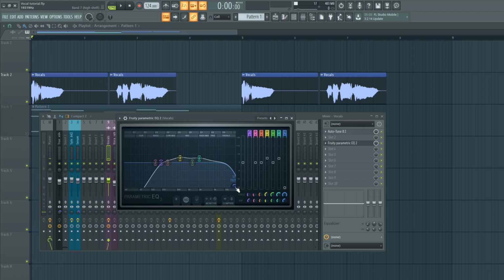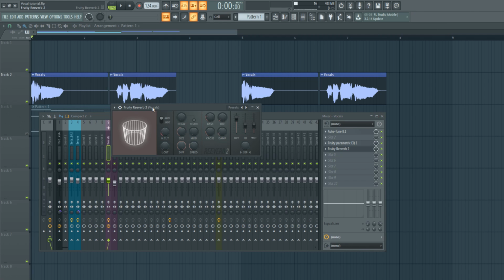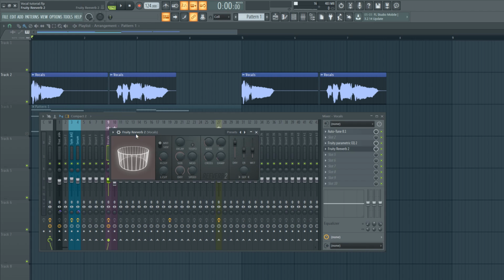And I'm also cutting away a bit of the high end because there are some sharp frequencies in there. And now we're going to add some magic to the vocal, which is reverb actually. This will make sure the vocal doesn't sound dry anymore. So let's make a pretty big size, a bit of low cut, and a decay around 2 seconds I think.